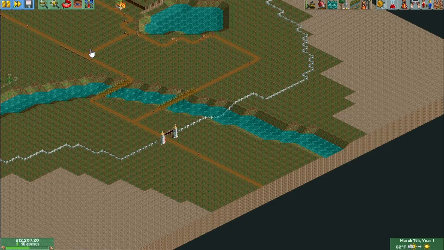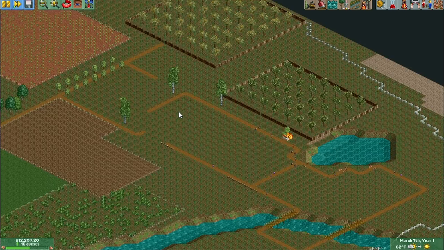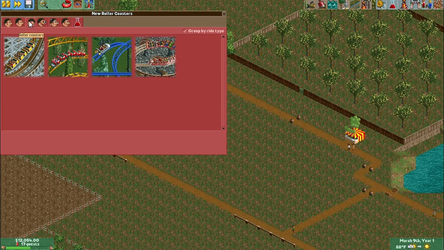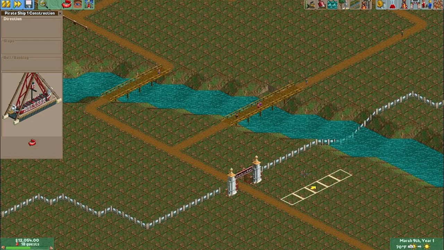Okay, since we deleted some scenery, now I have a bit of cash, and the pathways are not ready yet. The pathways are a little bit cleaned up. I'm just going to keep that birch tree, because why not? There we go. We're a little bit cleaned up. Now we can start building some rides. Let's start with a few things to just get people through the doors.